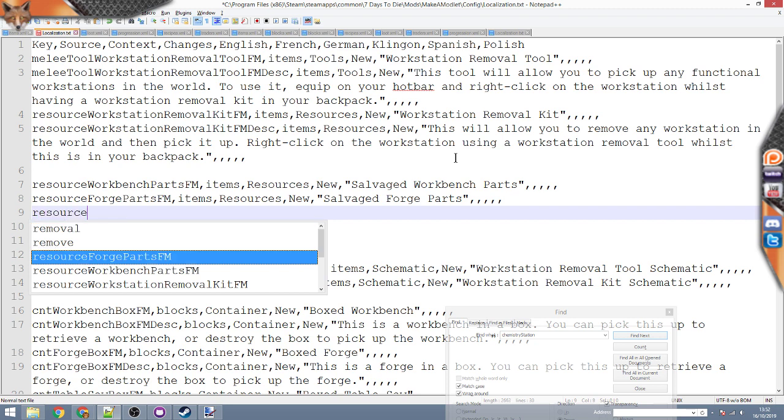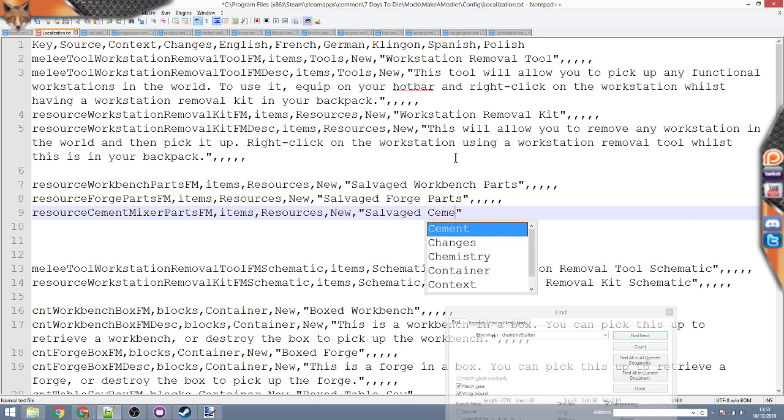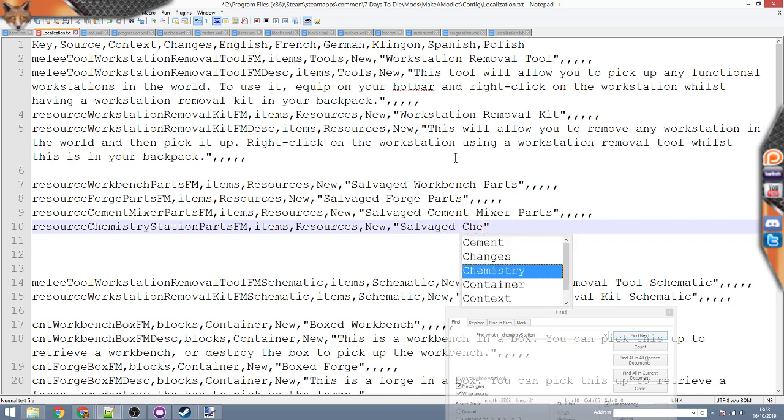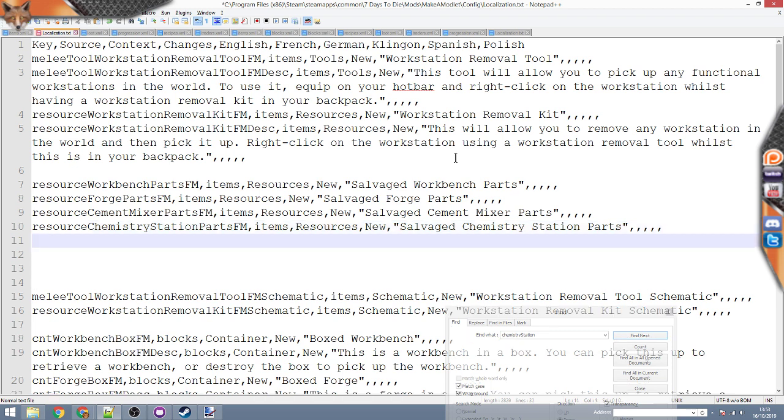Then same next one, resource cement mixer parts, items, resources, new, and it's going to be salvaged cement mixer parts, and then resource chemistry station parts, FM, items, resources, new, salvaged chemistry station parts. There you go. And now what we're going to do is add a description for all of them using one thing.